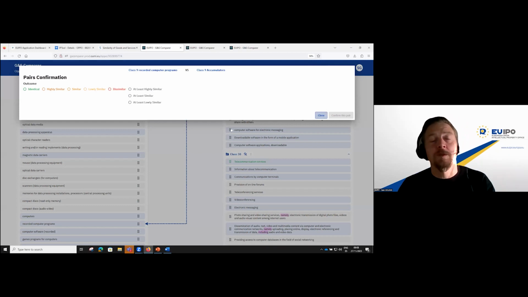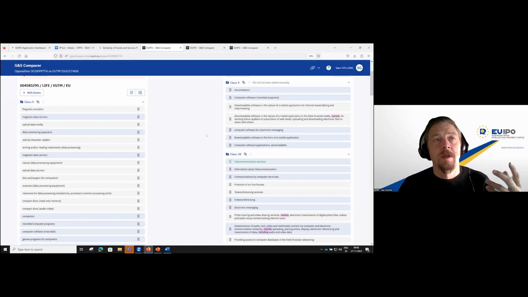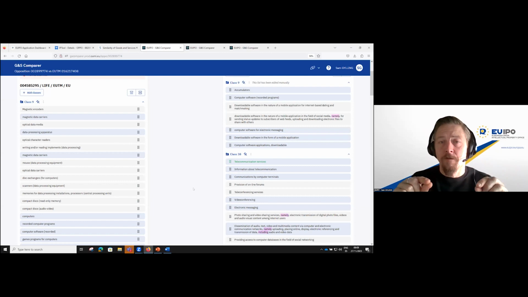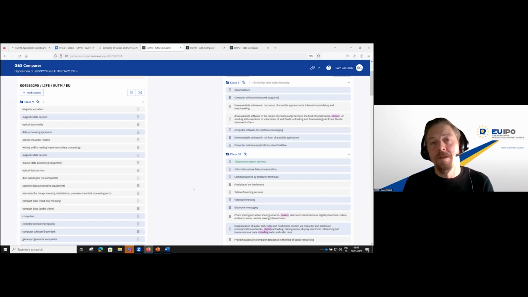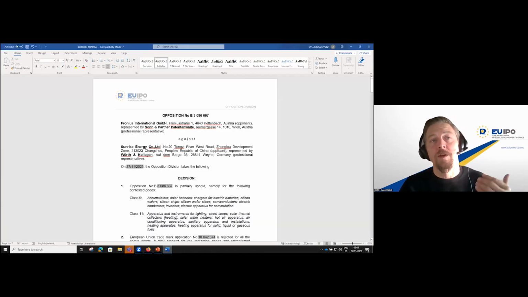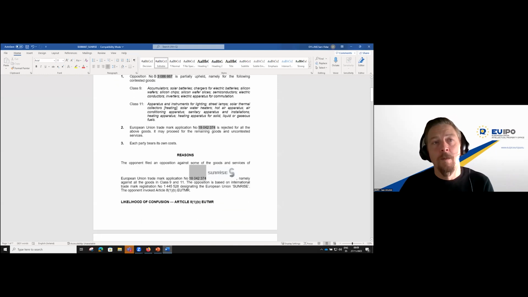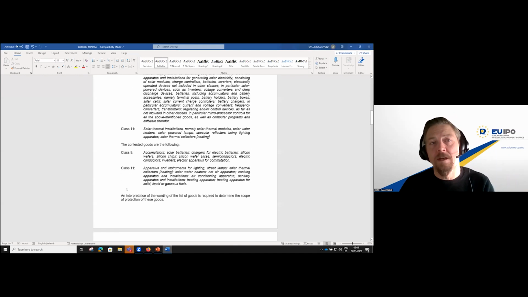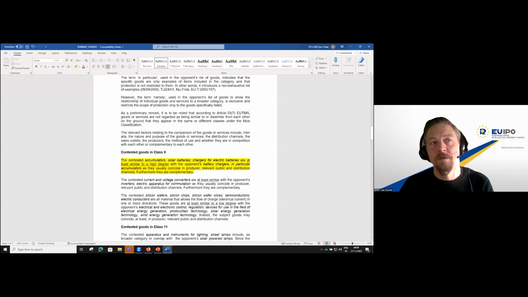You saw the results before, and apart from giving you the results, it includes the relevant paragraph from the decision actually comparing the goods in the pair it has found. And there is a link to the decision. And I have actually prepared this, that when you click on this link, I can actually open up the actual decision where the comparison comes from.